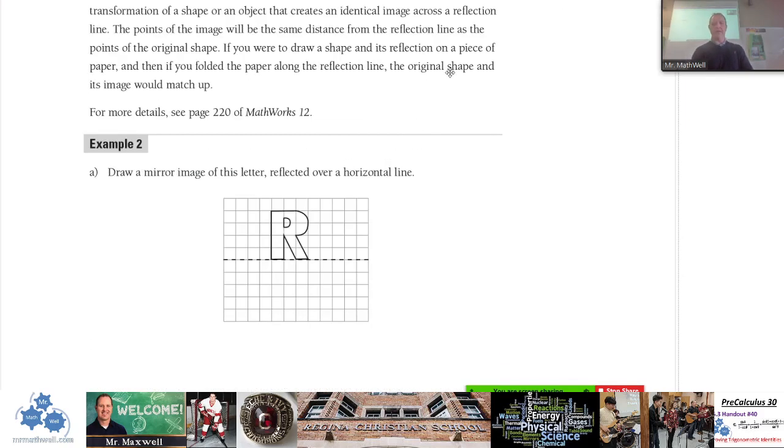Okay, working with reflections. As I mentioned, just pretend that the reflection line is a mirror. And this letter R here is looking in the mirror. So this side right here that starts at the mirror and goes 1, 2, 3, 4 units this way, well, the reflection image goes 1, 2, 3, 4 units the opposite direction. Okay? And everything is exactly opposite. A part of the image that's on the reflection line stays on the reflection line.